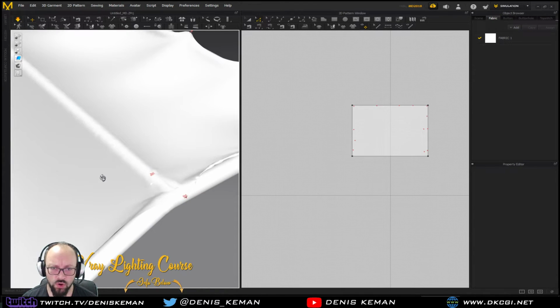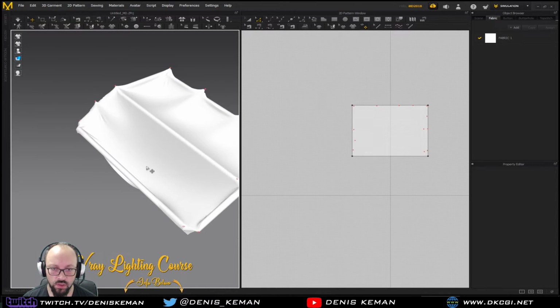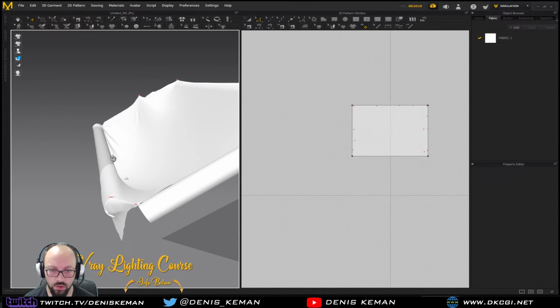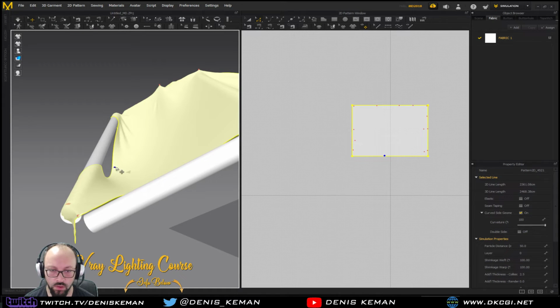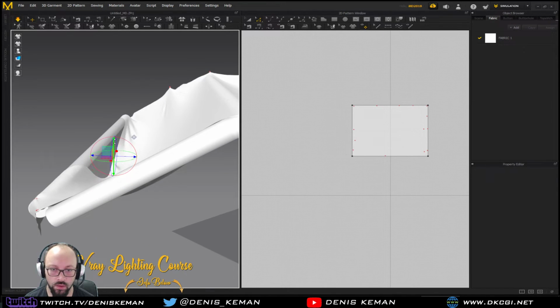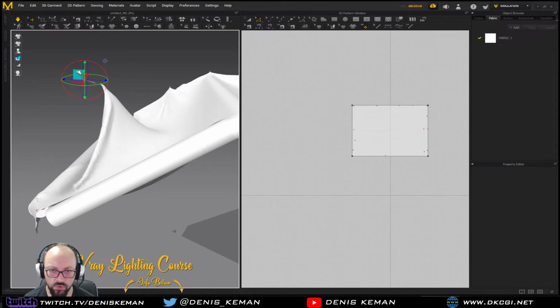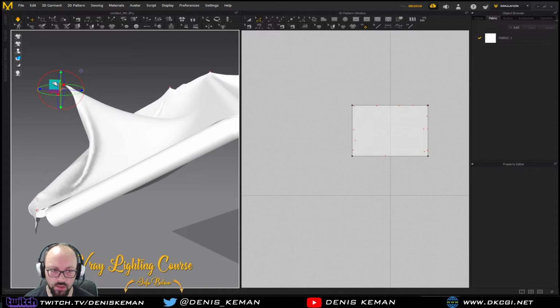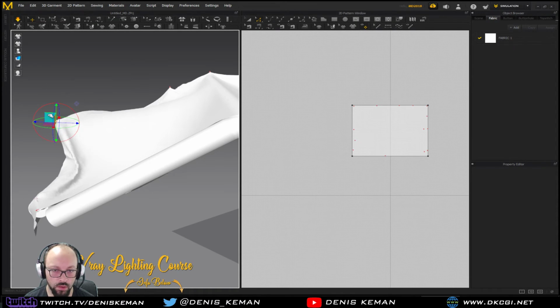And oh no, what the hell just happened to the front? All right. I'm not trying to do a ghost canvas. I'm just trying to get this thing to go all over and not do anything stupid like this.